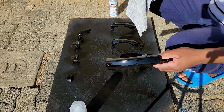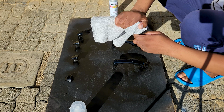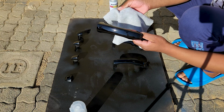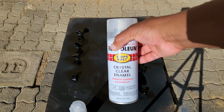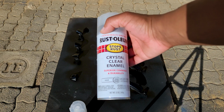These handles are quite dry now and they're ready for some clear coat. So I'm just gonna wipe them nicely before I throw in some clear coat. Seems to be doing the job all the time I use it. So yeah, let's go ahead.